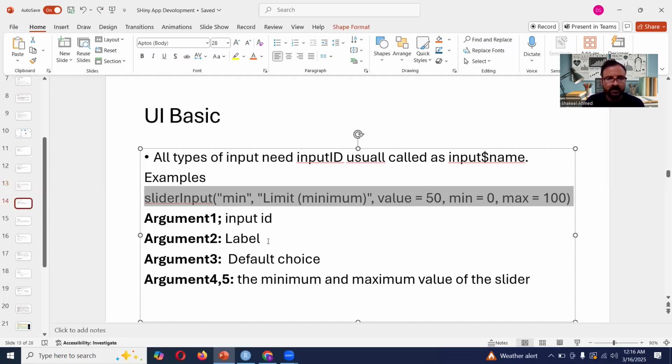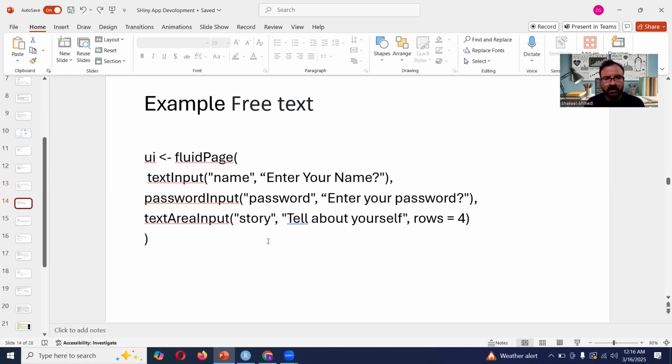And then this is an example of another type of input that consists of text. So we can enter a simple text, for example, enter your name or enter your ethnicity or something else, just a short text.